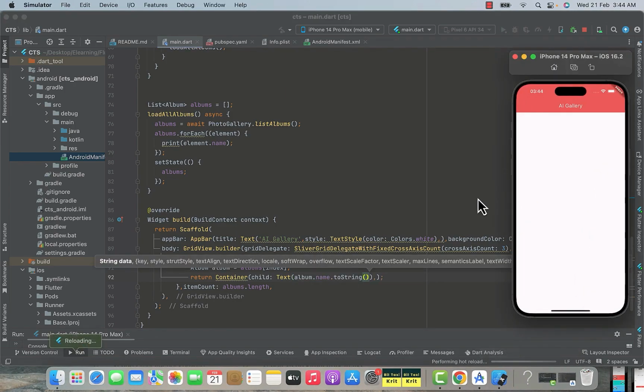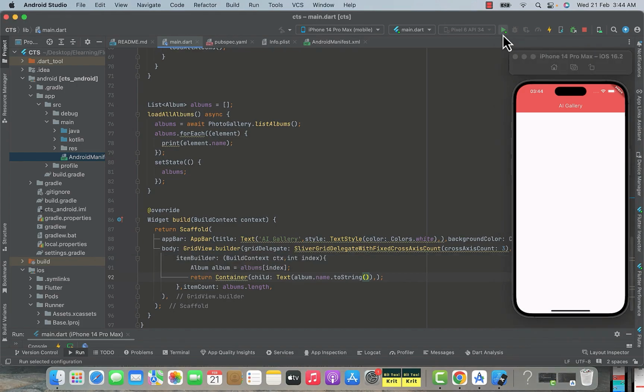So after making these changes, you can simply hard reload our application, and then you should be able to see the names of the albums here. Like there you can see we got the name all and then this test A. So these are two albums which are present inside our iPhone. So that's why we got two here. But if you are using your real device, you will be able to see the names of all albums here. And there will be 3 album names in a single row. And the reason is we have specified this cross-axis count to 3. So at this point our application is working well.